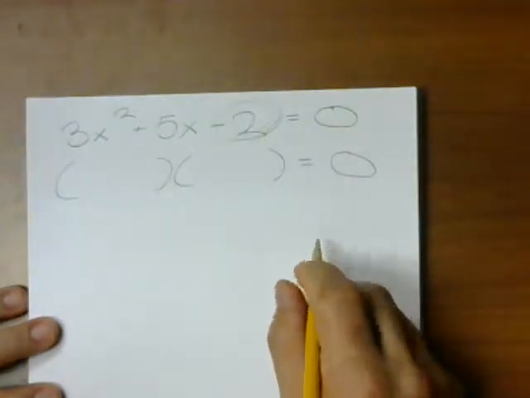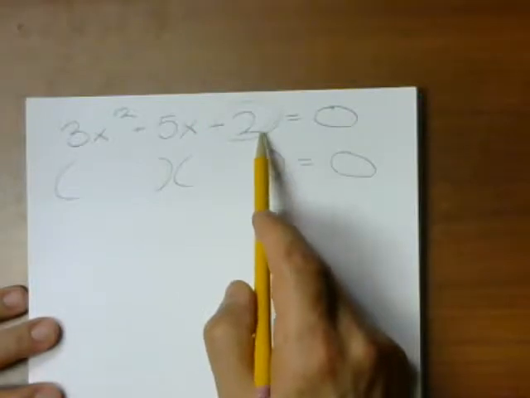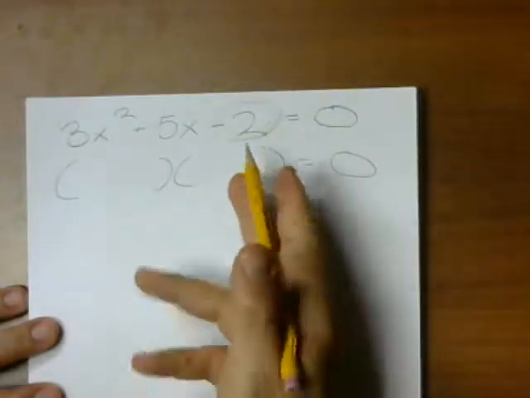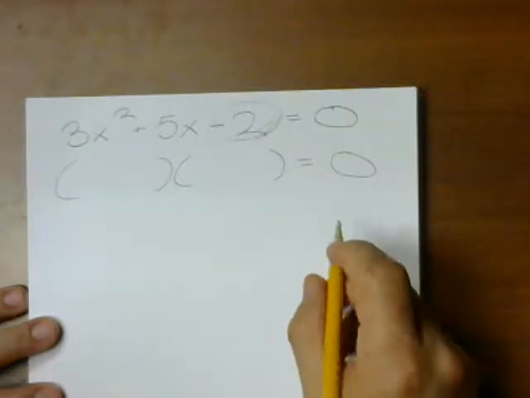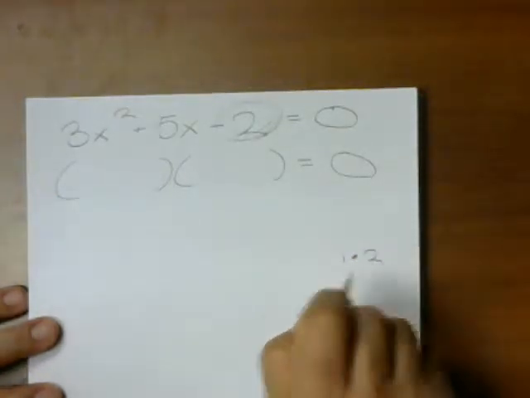okay, I'm going to need two numbers where, when I multiply them together, I get plus or minus 2. We're going to want minus 2, but just looking at numbers whose product gives us 2, well, that's just going to be 1 and 2.